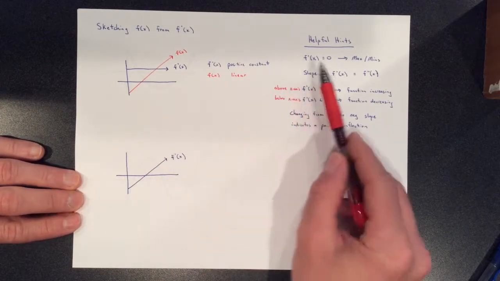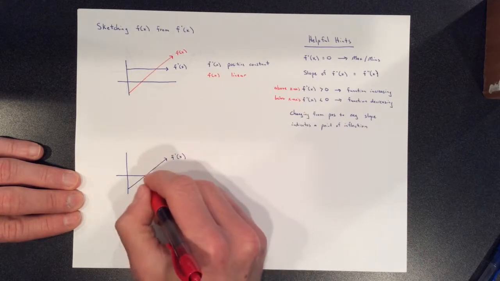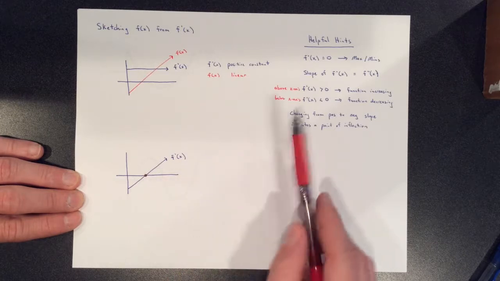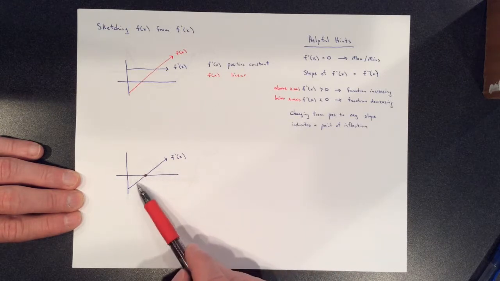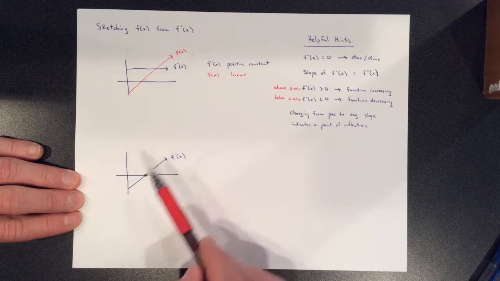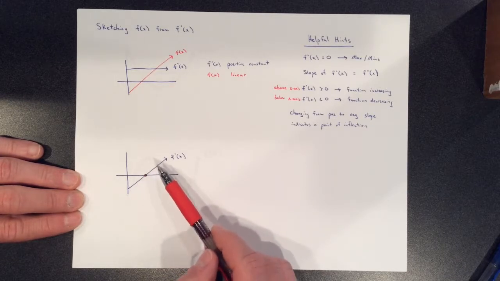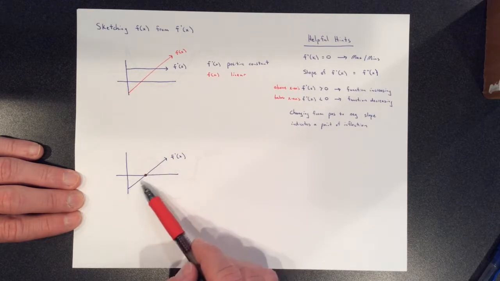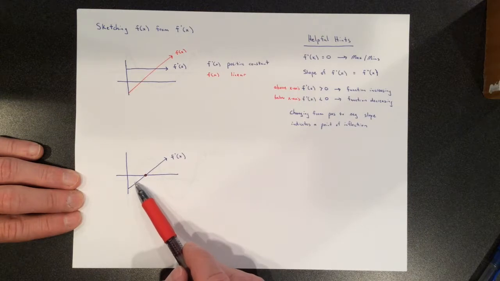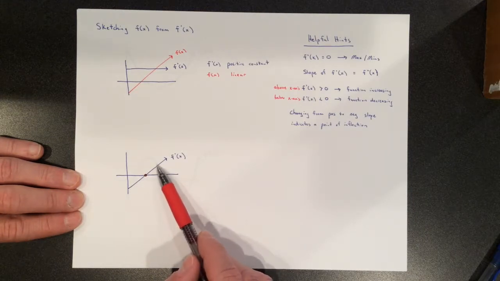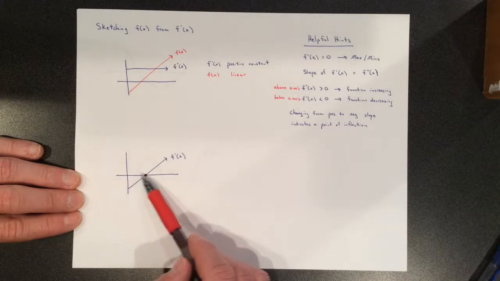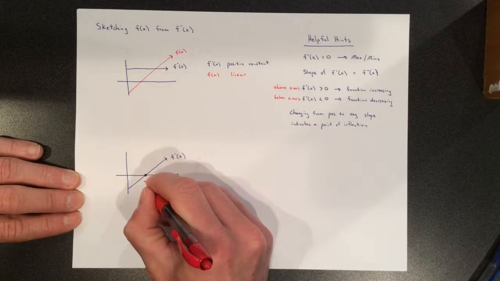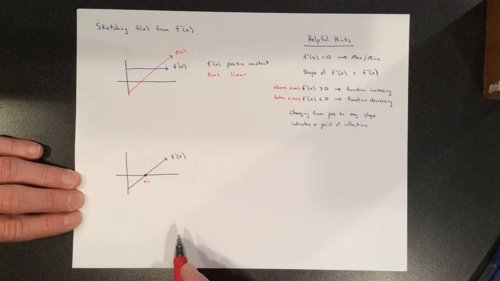The first thing I want to point out is my first hint. Where the derivative equals zero, right here, that has to correspond in this case to a max or a min, because we have a change in the derivative. The derivative is negative and then positive. Remember, we're looking at the graph of the derivative. So is this a max or a min? If you go from a negative derivative to a positive derivative, the function is going down and then going up. This has to be a minimum, so I'm going to write min there.